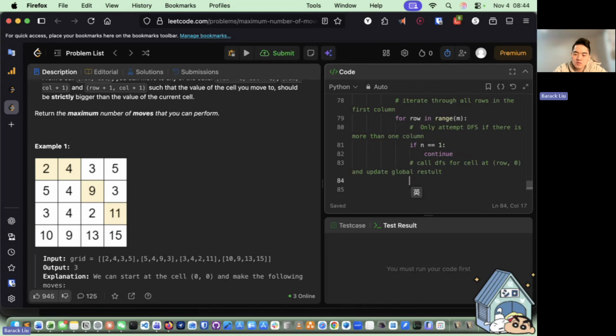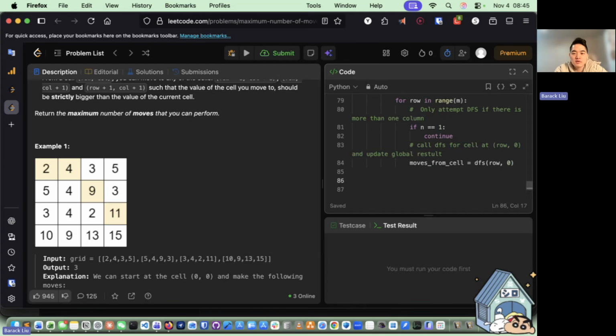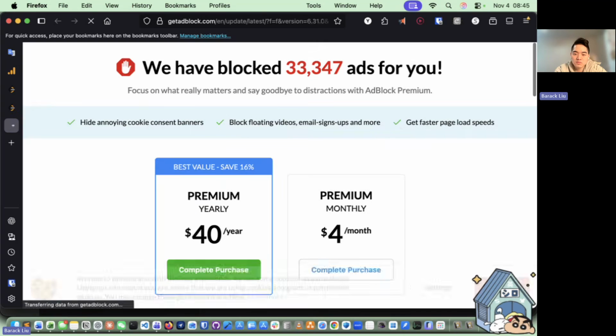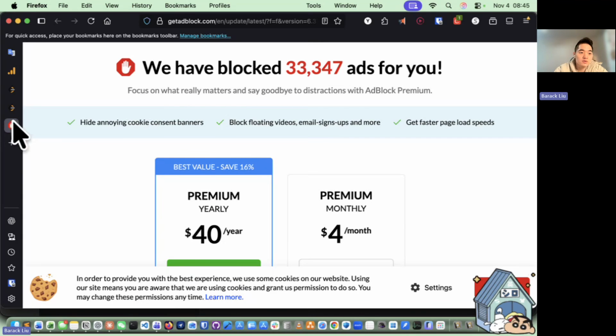So moves from current cell to DFS. And if moves from cell is larger than result, then what do we do?